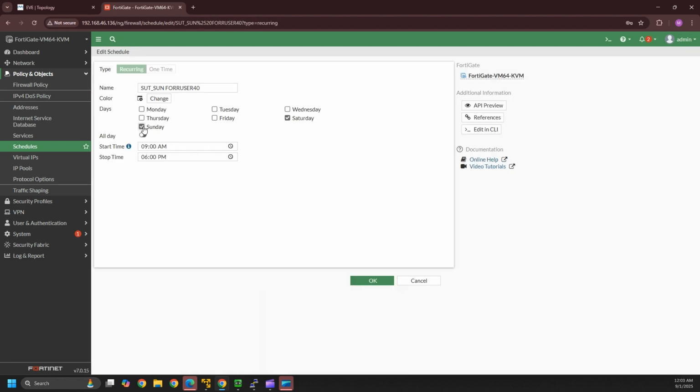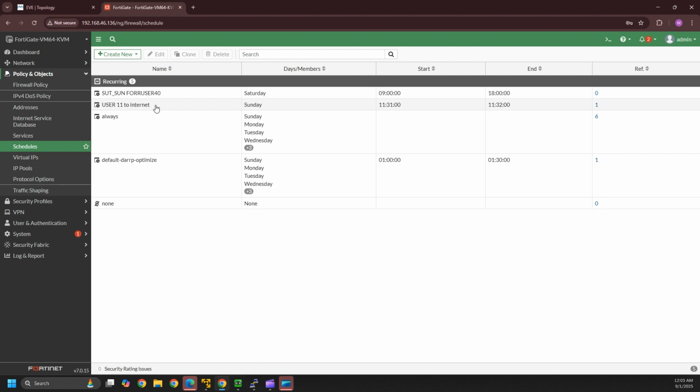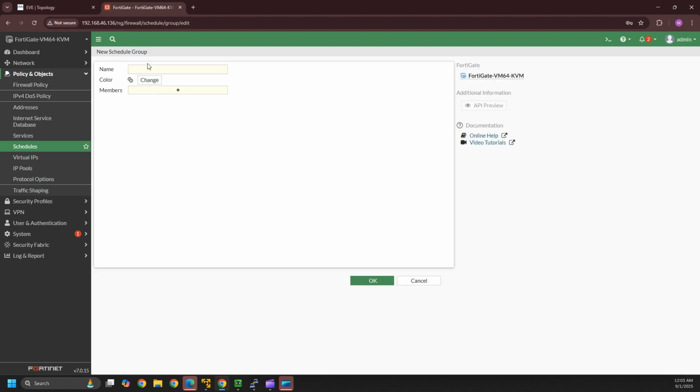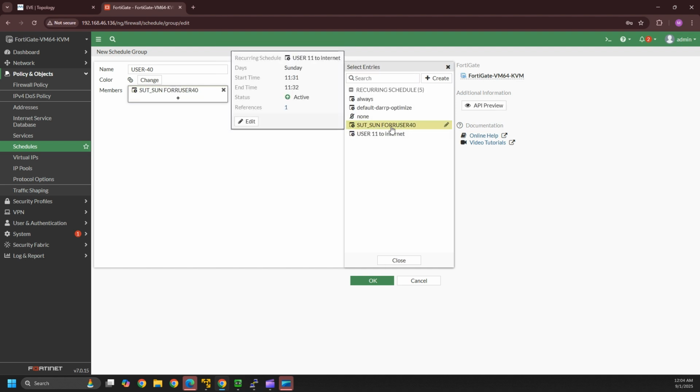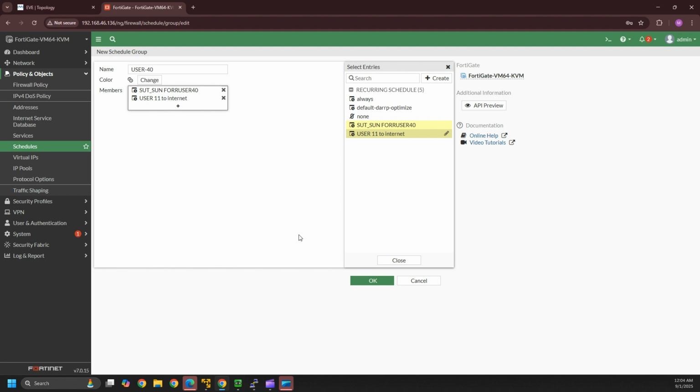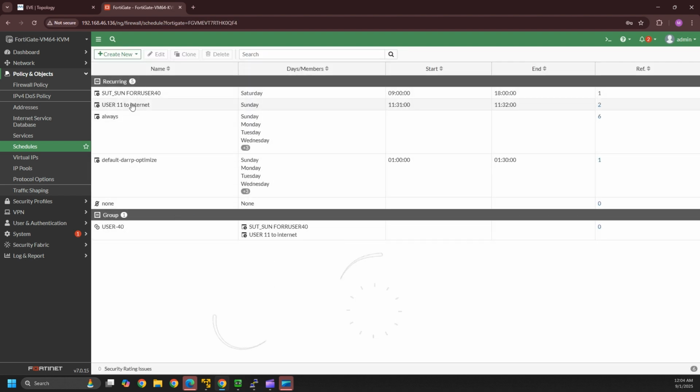Suppose one is for Saturday only, and one is for Sunday just 1 minute. If we want both, we can just create a group and allow that. So here we will put user-40 group. We will call this one and this one, so we will group both in one.